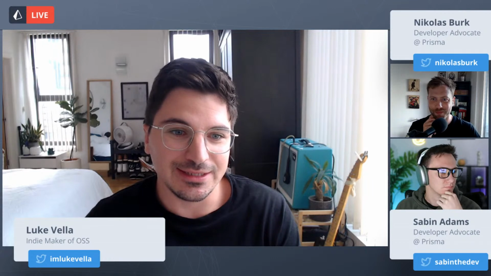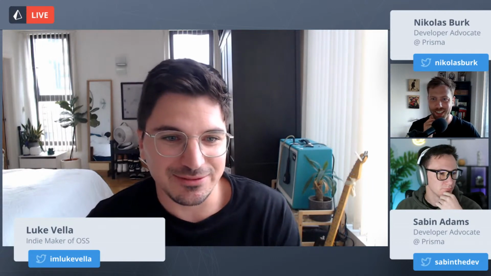I kept following along, and I tried every single thing that they were coming out with, and Prisma 2 was probably the one that really felt like it unlocked a lot of potential for me. So I've just been trying everything that's been coming out, and finally I found something that works for me.